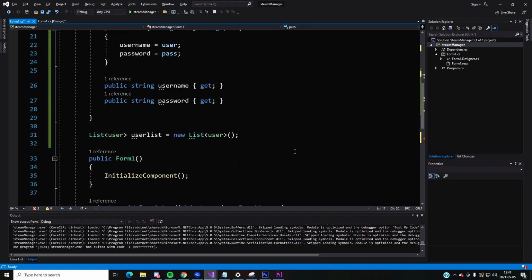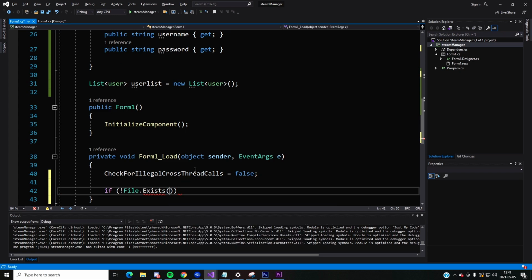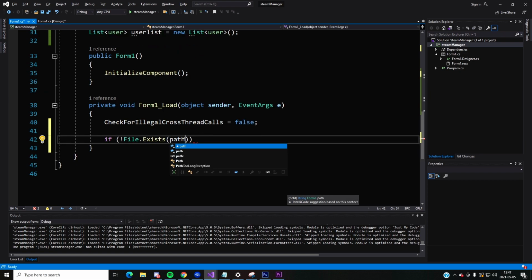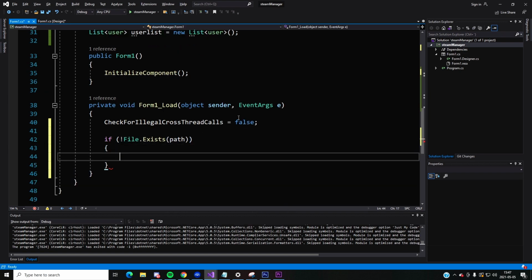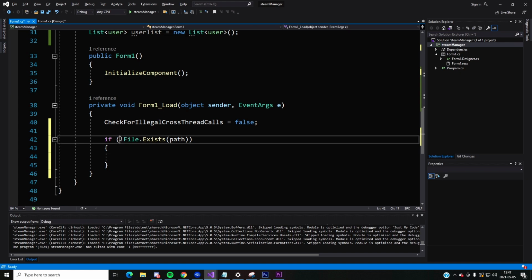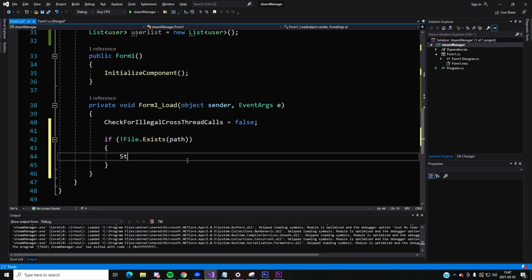Okay, now that we have a directory to place our file or check for our file, we can add it in our form load. So if they don't have a file, because of this exclamation mark, we'll add a stream writer, call it sv equals File.CreateText and path.